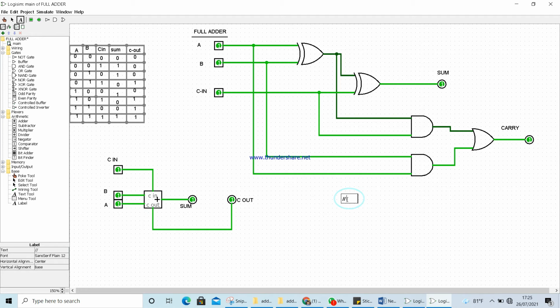So the 2 tally marks will come here, and this one here. So this will represent as 1 and 1. This is the scenario of full adder.